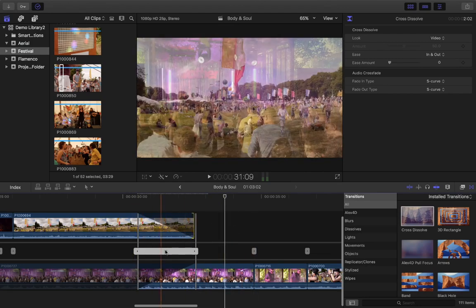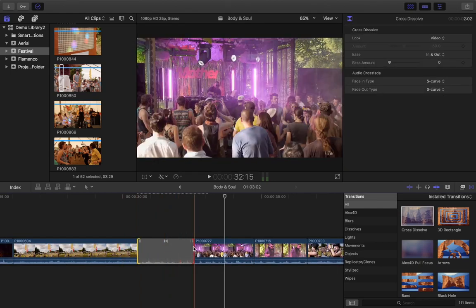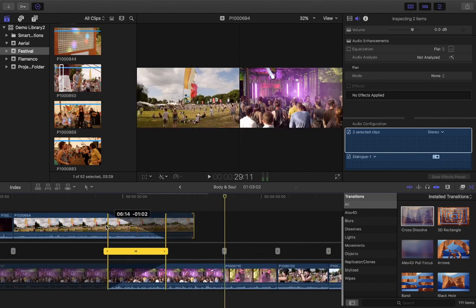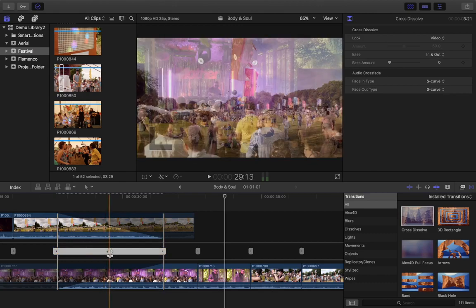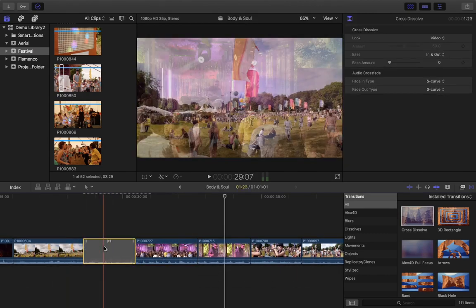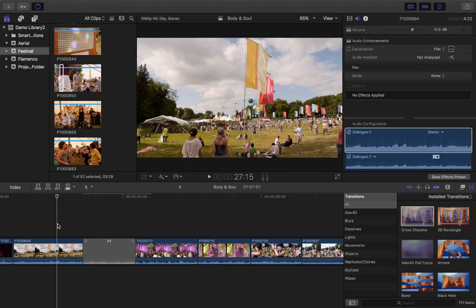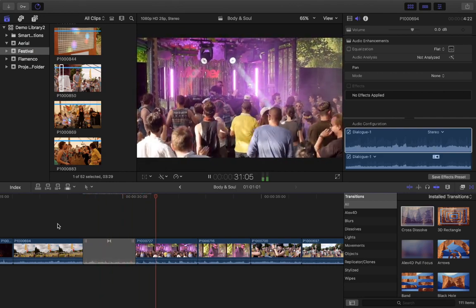If you're trying to adjust the length of your transition and it won't, there's a good chance, like this red line is indicating, that you've run out of clip. In which case you need to make a different choice, maybe pull it in to give it more space if you want your transition to be longer. It's just something to make note of. So I don't need it to be quite that massive, but we're going to pull that in. So we've got our nice crossfade. Let's just pull in here, our transition into this clip.